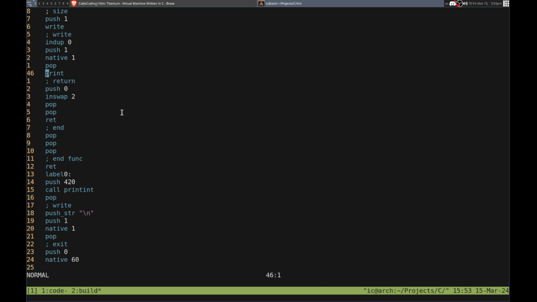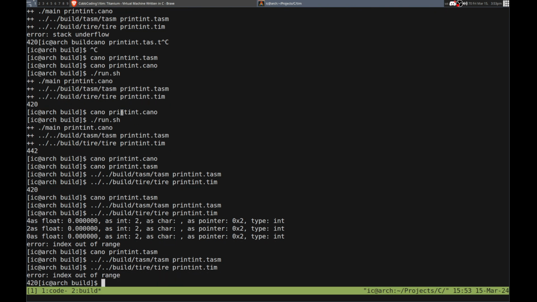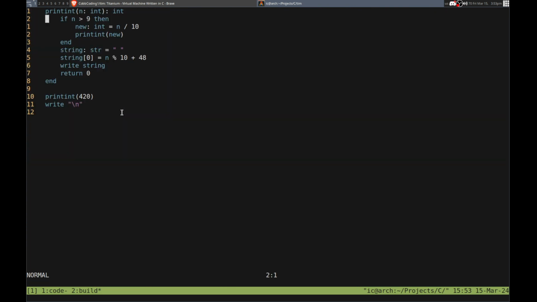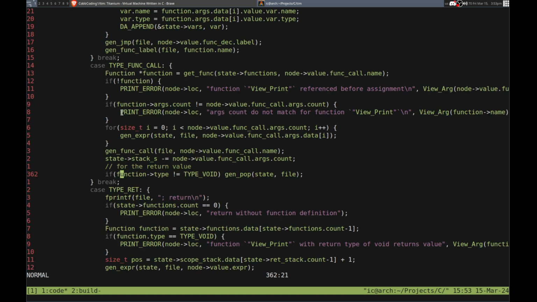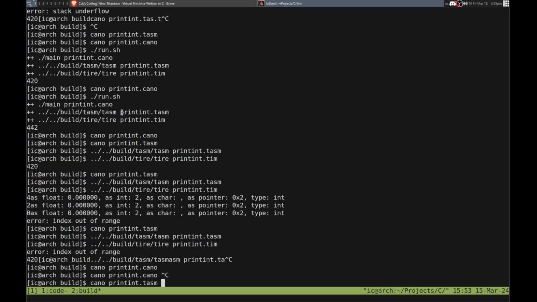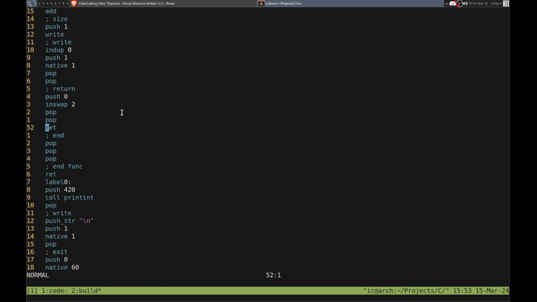So, yeah, but that messes up the index. Okay, so what? But we don't really want to pop that there, actually. If I just get rid of that pop, get rid of both of them, then what does it look like? Let's see.